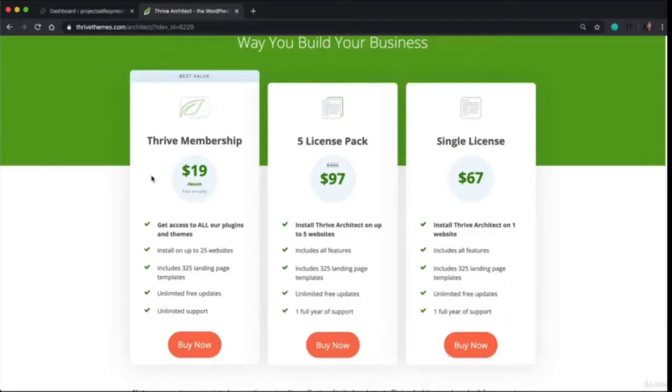And in addition to that, you also lock in the price of $19 a month, which is pretty important because they're working on something that's going to change the game. They're working on a Thrive theme builder where you can use a page builder similar to Thrive Architect to edit every single part of a WordPress website, which includes the menus, the footers, and blog posts. And I know that may not mean anything to you now, but it is something that anyone that's been designing WordPress websites has been eagerly awaiting for a long time.